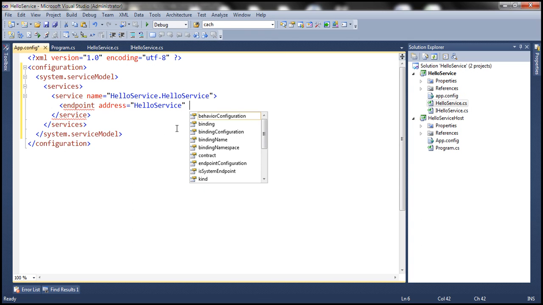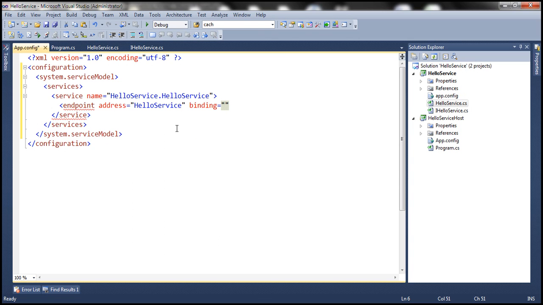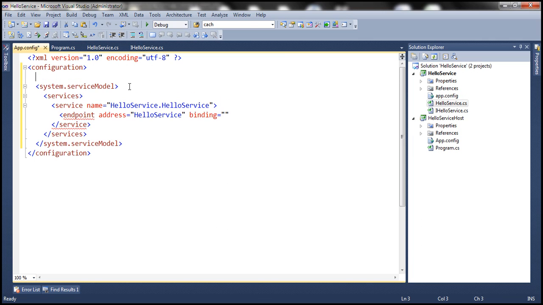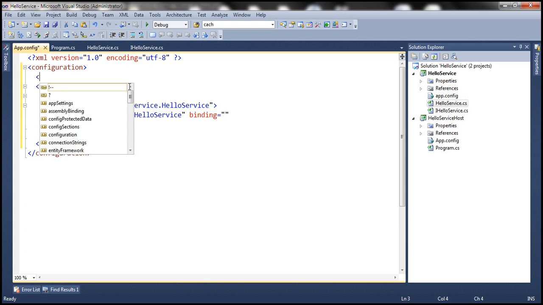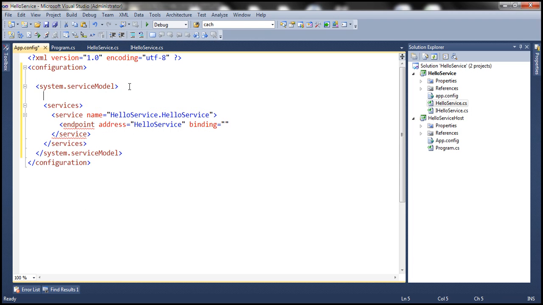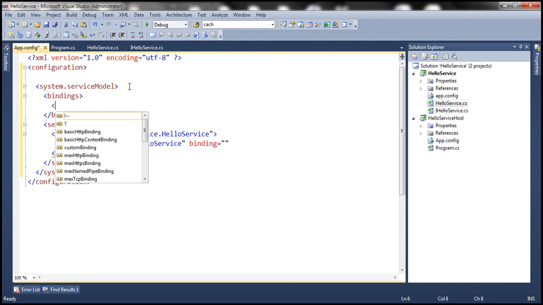And then the next thing is we need to specify the binding, and this is the most important thing. In WCF there are several bindings, and if you want to have a look at all the bindings available with WCF, open this bindings element. So under serviceModel, we have this bindings element, and within bindings, when I open that angular bracket, look at this, these are several bindings which support different protocols and message formats.